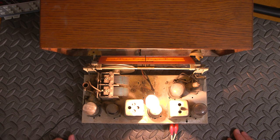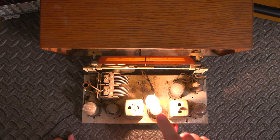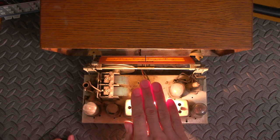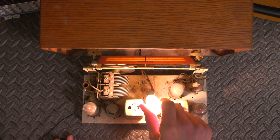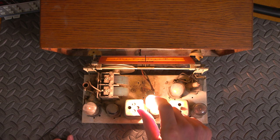It's now on. As you can see, I tightened the light bulb up as well, so you can see the dial. I don't know if that's too bright. Maybe I should cover the bulb. Maybe it looks better without it. Yeah, it probably needs the bulb in there.